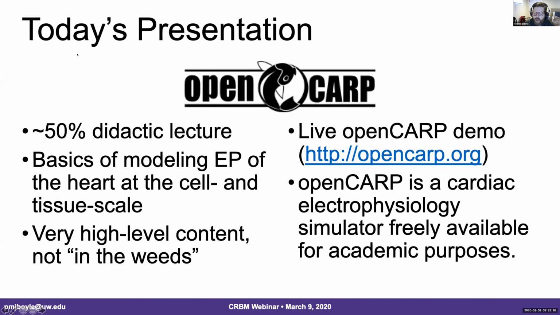And then the other half of the presentation, I'm going to be interleaving it with a live demo of the software that my lab uses. So the latest iteration of the software is called openCARP. It's a cardiac electrophysiology simulator that's freely available for academic purposes. And it's actually just had its first public release earlier this month. And so I figured it would be a timely presentation to this community. But CARP has been around for a long time in a non-open form, and it's what I've used since the very beginning of my PhD. So I can tell you a lot about how it works.